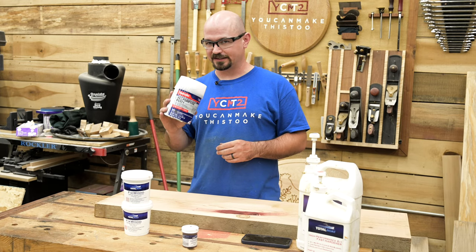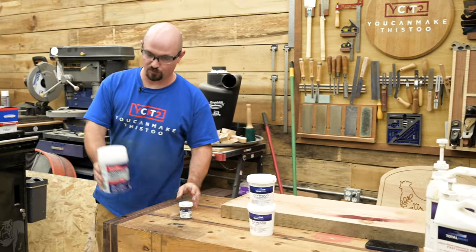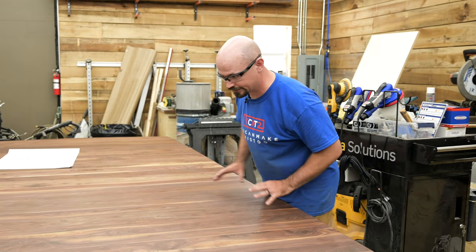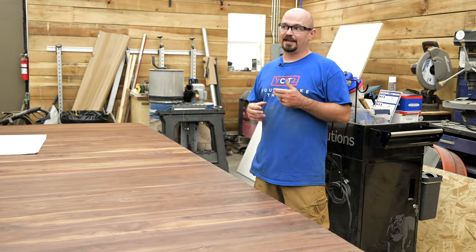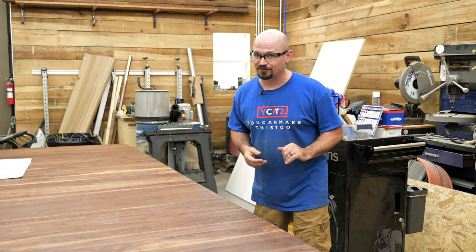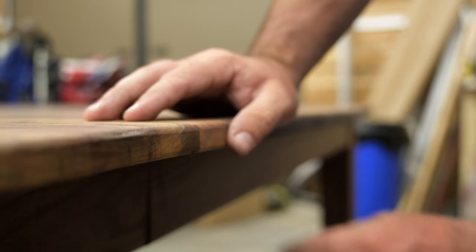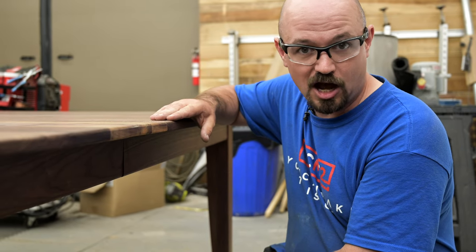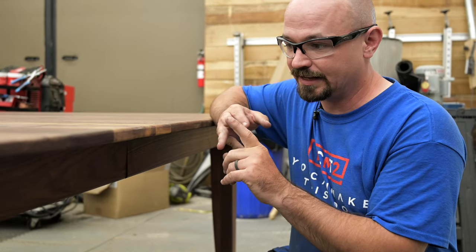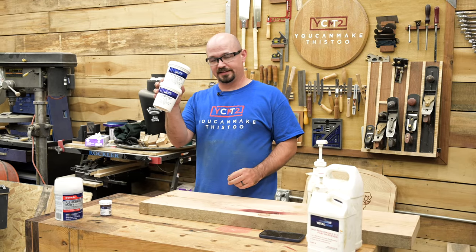The nice thing is Bondo is fairly tintable. It's really hard to get it black, but it takes other colors pretty well, like brown. This is a two-part so it's pretty durable — it's used on vehicles and everything. I actually have a walnut table, and on some edges where I had to do a profile, it'd be really hard to mold it up to use epoxy resin, and epoxy takes hours to dry. I was able to mix up some polyester resin — it's like a putty — smack it on there, and in about 10 minutes I was able to sand it smooth. With the brown, it actually blended in quite nicely; it took me a few minutes to find where the repair was. So that's an option if you're not worried about strength, want something that cures fast, and aren't too concerned about how well it takes stain.